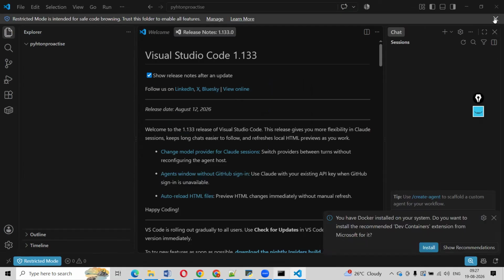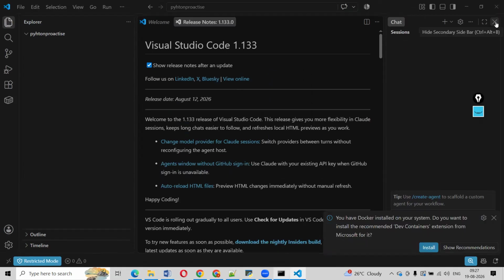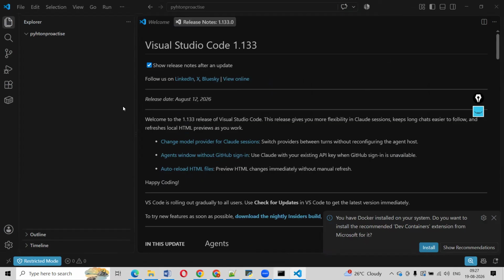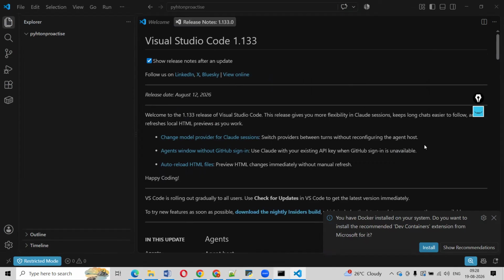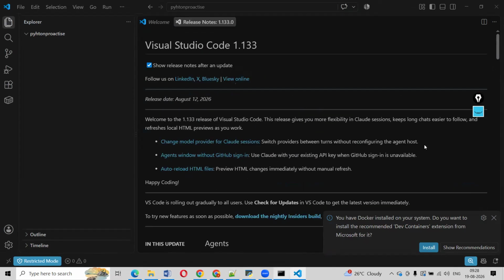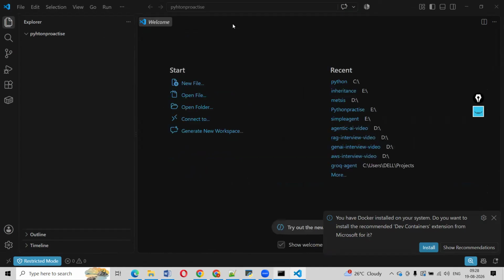So I'm closing this. Visual Studio Code has a lot of new features, so it is trying to show the new features. Okay. Now I will go to this root folder and try to open a new file.